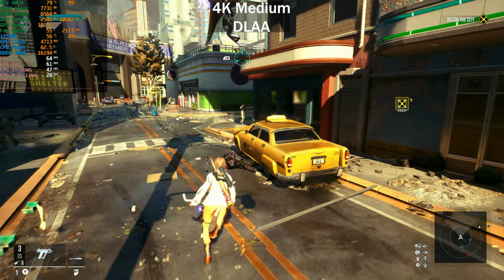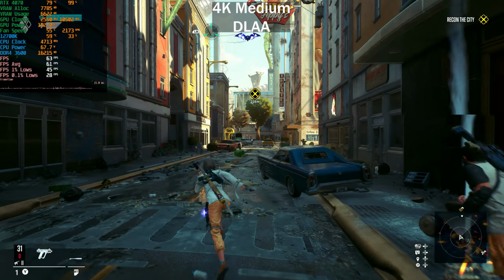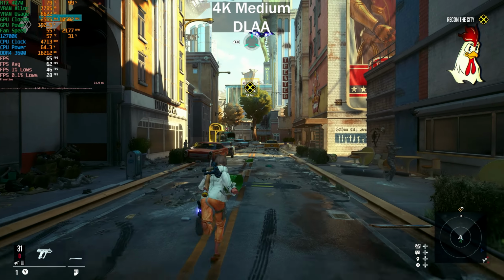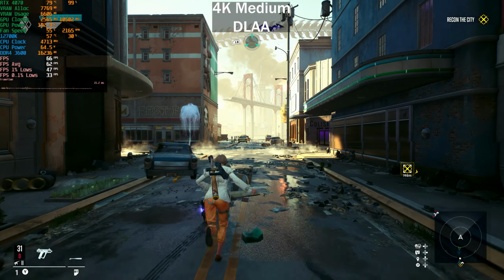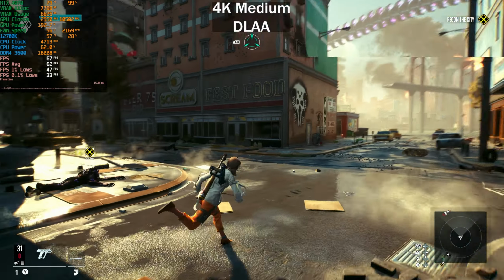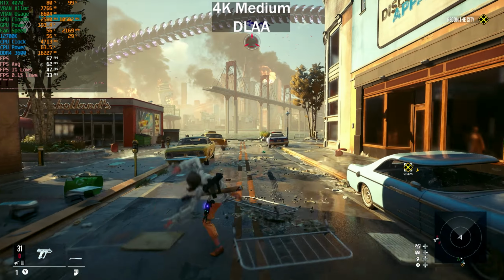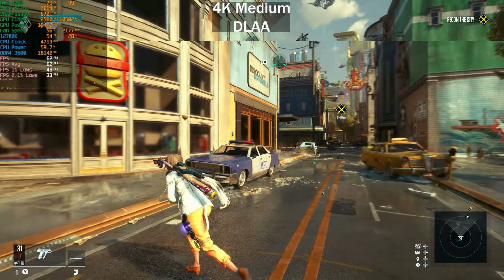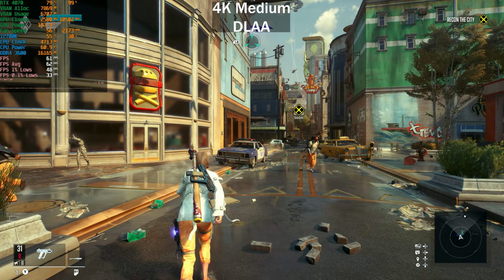If you're aiming for 60 frames per second, some people maybe would mind that if they don't have variable refresh rate monitors, and you do get some screen tearing below your monitor's refresh rate. But other than that, it doesn't really change the gameplay that much. Dropping from 65 to 58, not the biggest drop, and if I was aiming for 60 frames per second, I personally would be okay with that.